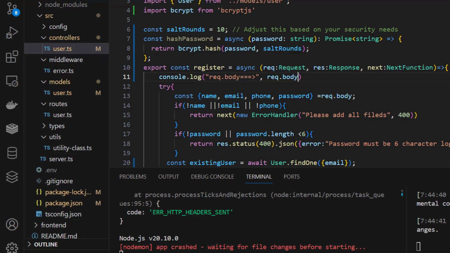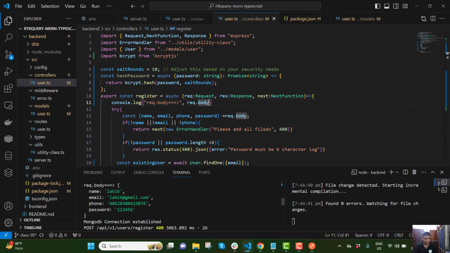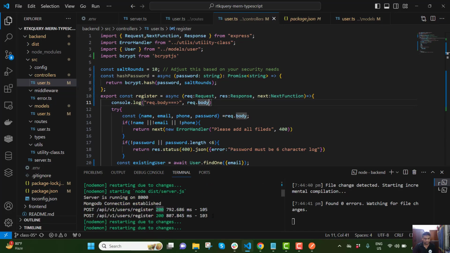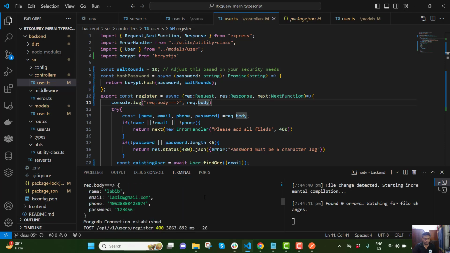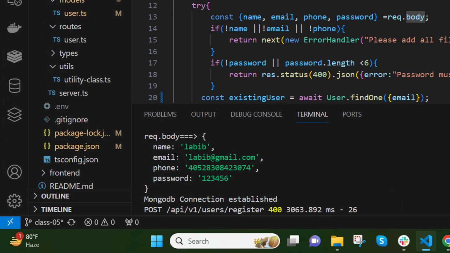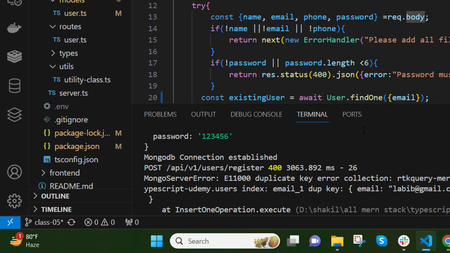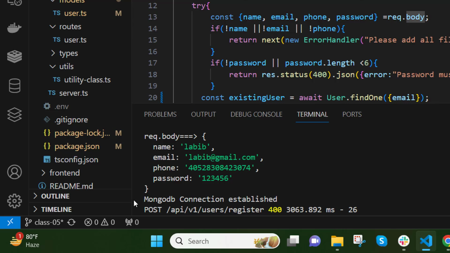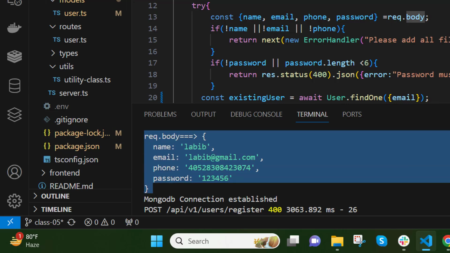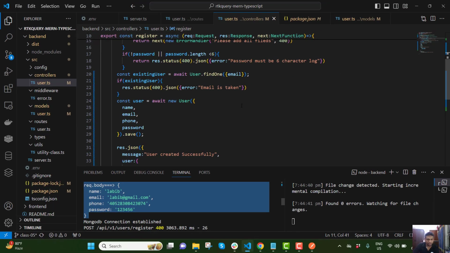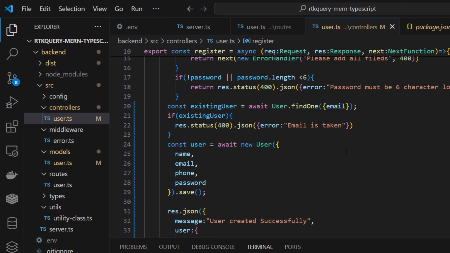Let's see. In the request body we're getting the password. Duplication key error, everything is all right, but in the request body we are getting the password, but it's not saving in the database. So we need to figure out where the problem is.